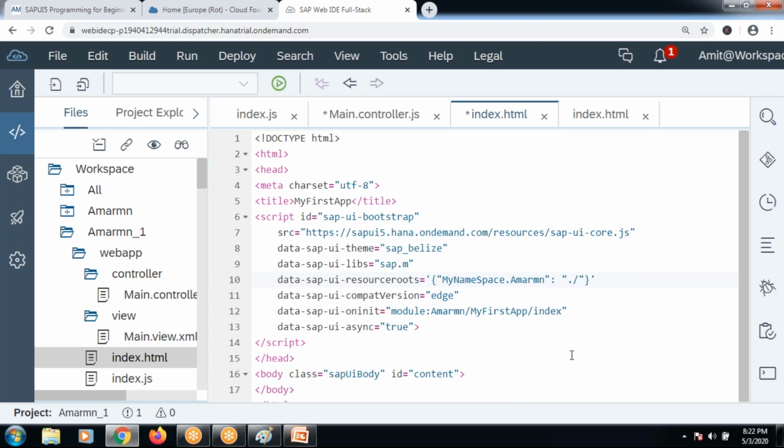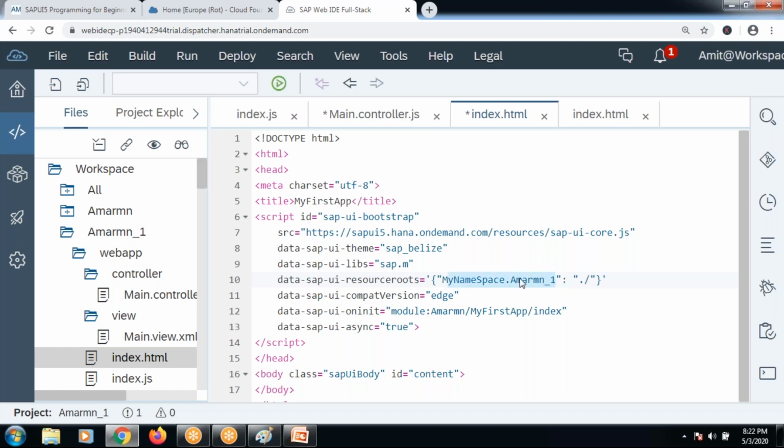So I change it here to AMARMN underscore. Now is it fine? What your template does automatically for you, that same thing you can do manually over here. This is very important.